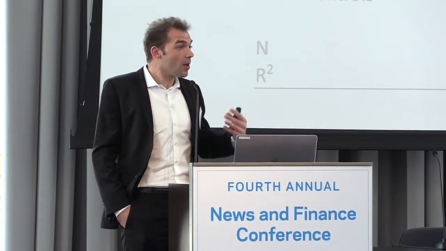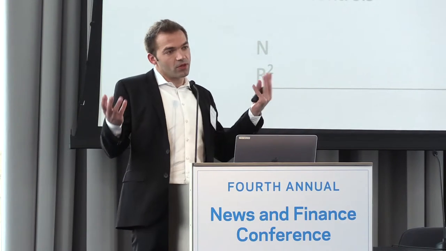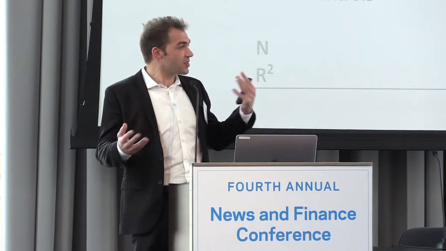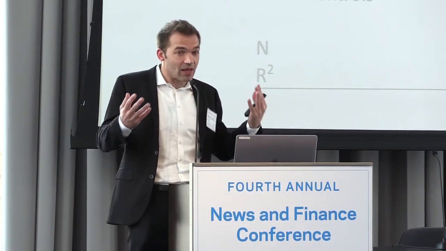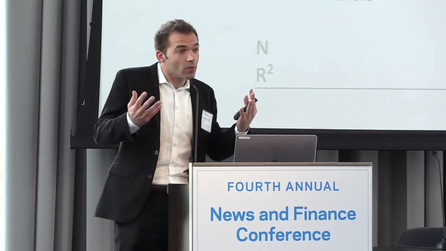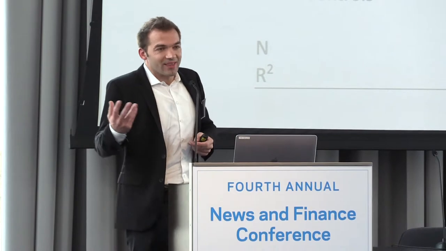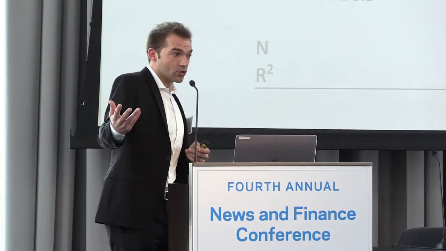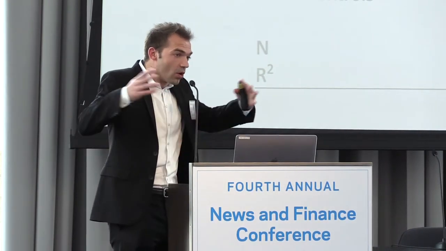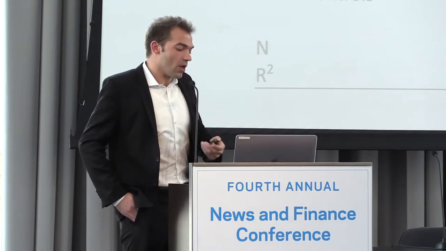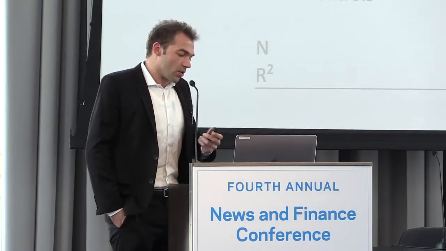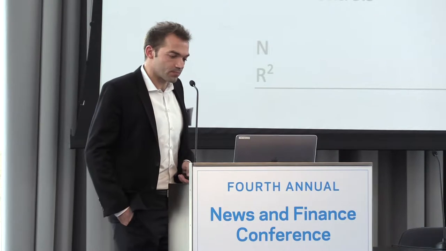It's somewhat lower though, but that's to be expected because both editions are in English, it's easier to compare and it's easier to detect the slant. So the theory would tell us actually that the slant should be somewhat smaller over here. Also the European edition, it's not targeted directly to Germans, but rather to the whole Europe. So it is to be expected that the coefficient is somewhat lower here.